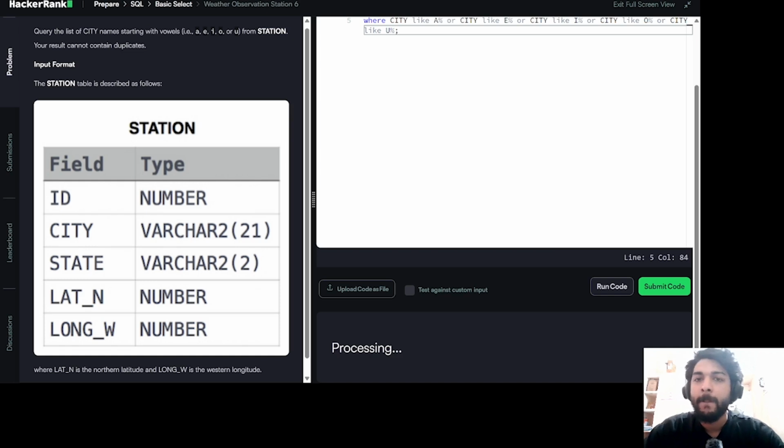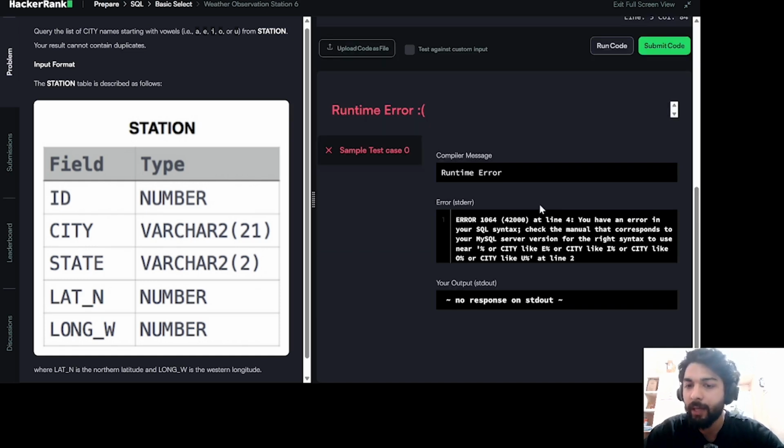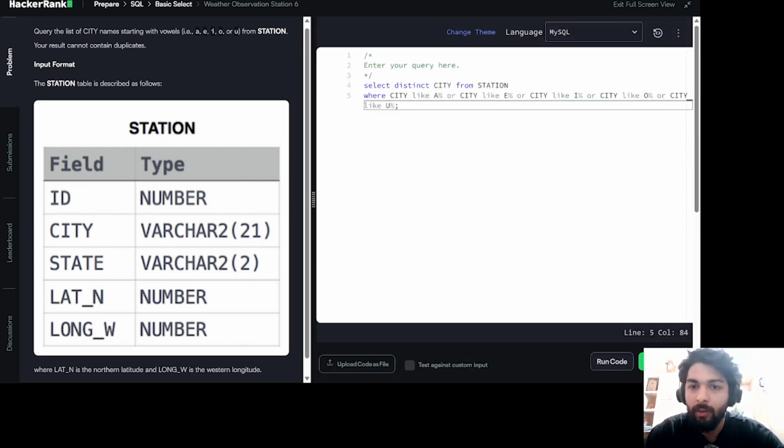Okay, it's failing. Where is it having some issue?